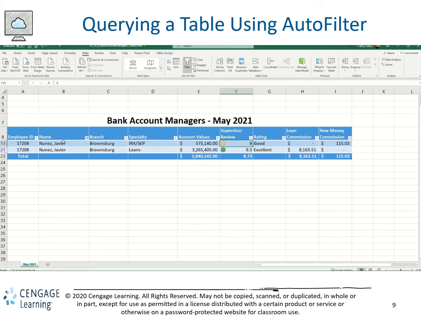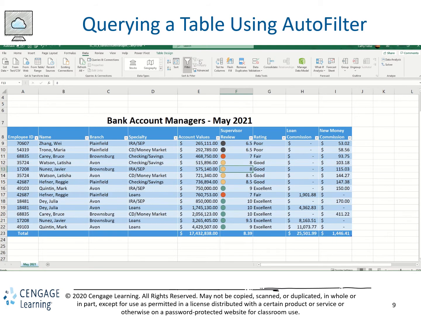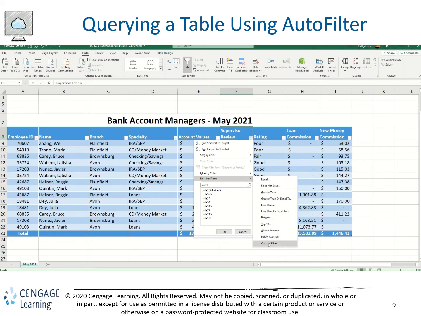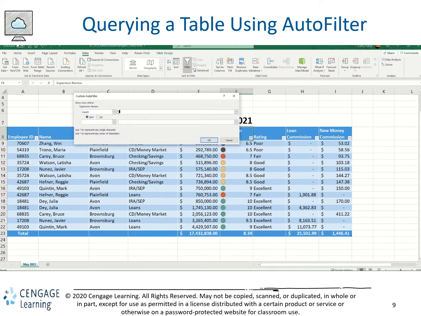So we could do a specific filter. I'm going to clear my filter right now. I'm going to go into F8, the supervisor's review, and do a drop-down list. This time I'm going to do a special custom filter. I'm going to go down to a custom filter, and I want to see them between, I don't know, what do we want?